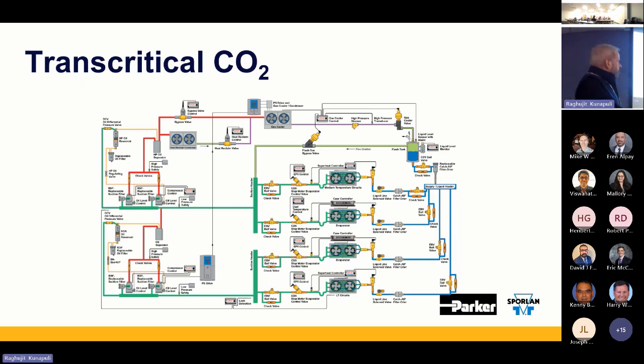And that also means whatever products we're trying to cool, chill, or freeze are not going to last forever. If it takes 2 or 3 days to get the system back online, there's a problem. So I know there are options to add an emergency generator to keep this system running in the event they have that. There are also some systems designed just to cool the CO2 with emergency power in case they lose that. Those are all things to take into consideration if you're going to go down this path.